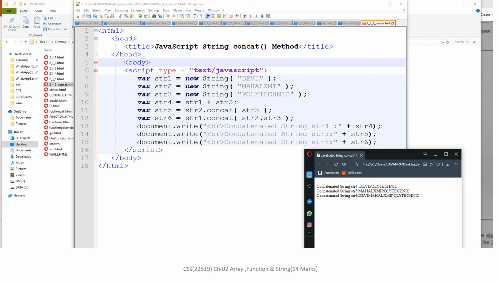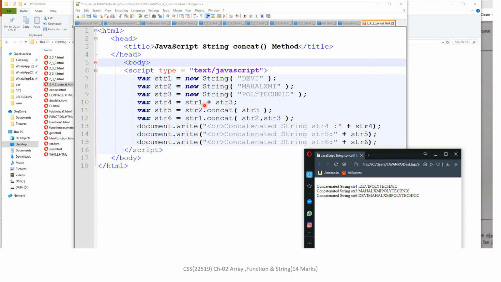Now we will see another example for string concatenation. I have put in our college name: string 1 Devi, string 2 Mahalakshmi, string 3 Polytechnic. Then str4 is equal to str1 plus str3, meaning string 1 is Devi and string 3 is Polytechnic.